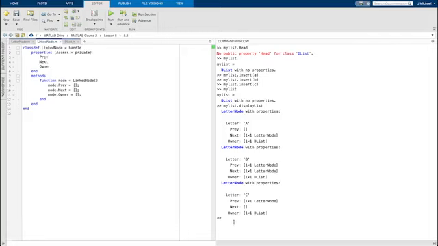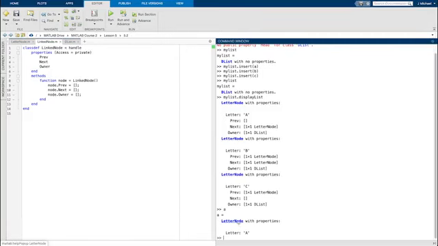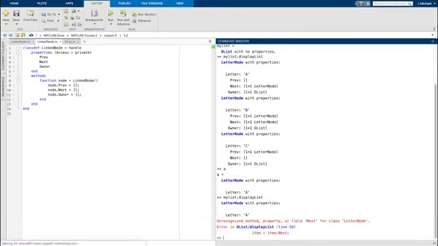Did it work? We're not seeing the prev, next, and owner properties anymore, so yes, it worked. But, okay, look, of course it did. I know what I'm doing here, okay? And to prove it, let's run display list again. And this time you'll see only the letter property appearing for all three of its nodes in the list.